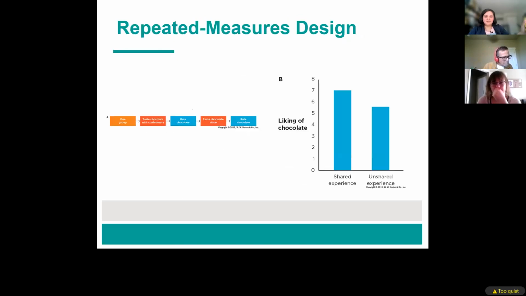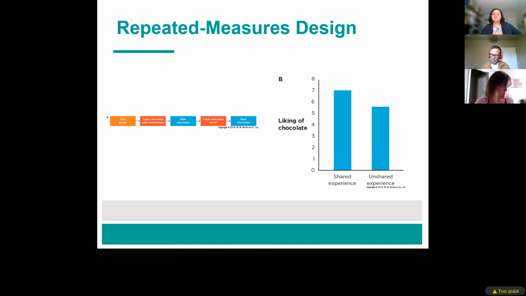All right, so let's talk about repeated measures. So repeated measures means that participants are measured on the dependent variable more than once after being exposed to each level of the independent variable.